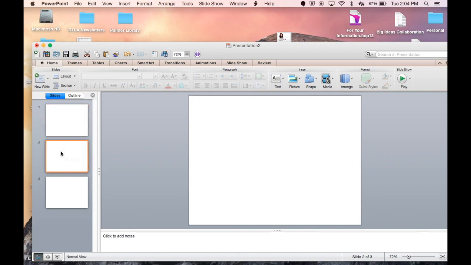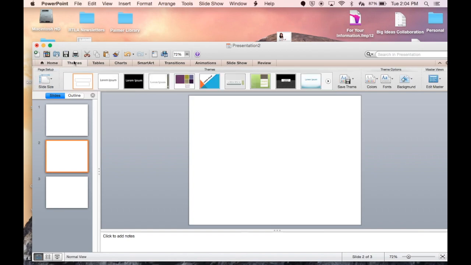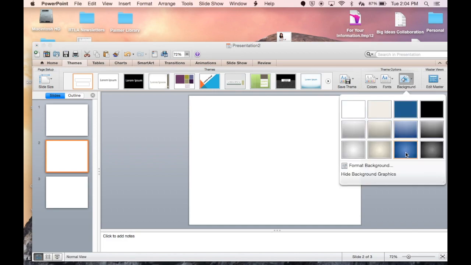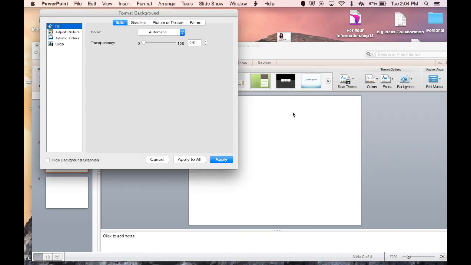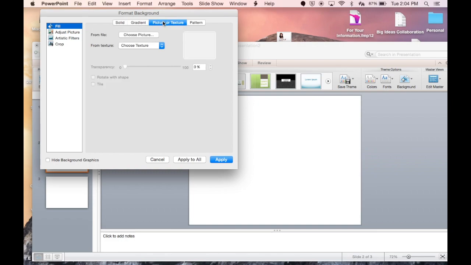So how do I set a picture as the background image for a slide? Now it's actually fairly simple. You're going to click on themes, and you're going to see over here theme options where it says background. You're going to click on that, and we're going to format the background. We're going to choose a picture.